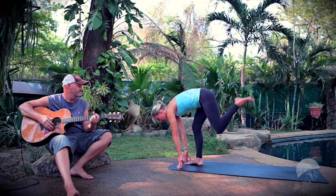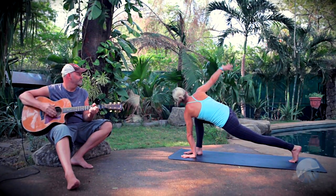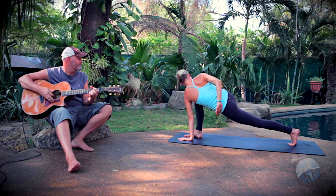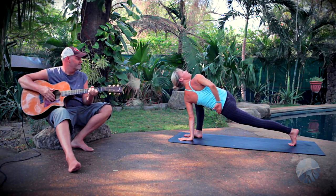Exhale, step the left foot back. Right foot forward, low lunge. Left hand to the floor, inhale. Right arm high. Exhale, half bind. Right hand toward left hip, and open the right shoulder, look up.